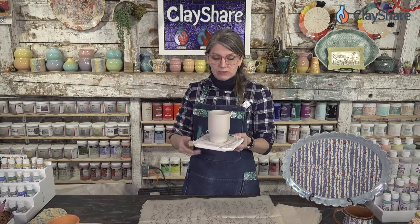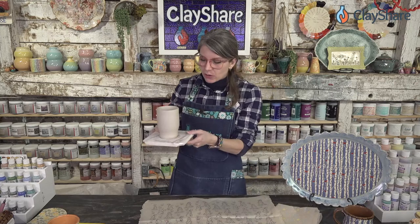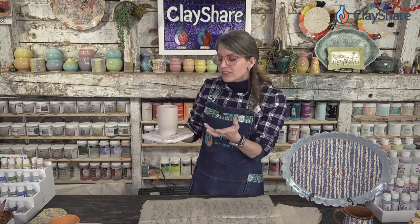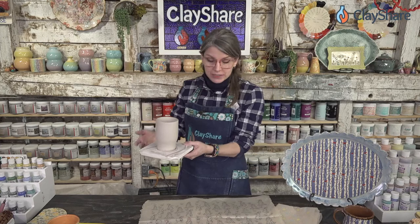So here's a cup I threw. It's almost leather hard, slightly tacky. Not too tacky. So this is a really good time to apply an underglaze decal. It's dry enough that it's not gonna warp or be distorted as I'm applying the decal, and it is still wet enough that I don't have to apply a lot of water to it to get that transfer to happen. So it's in a really good place.